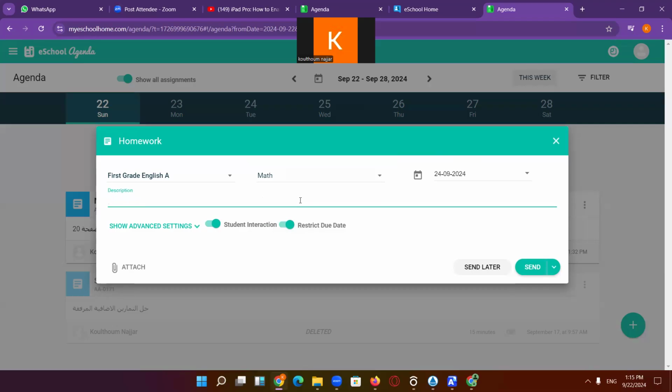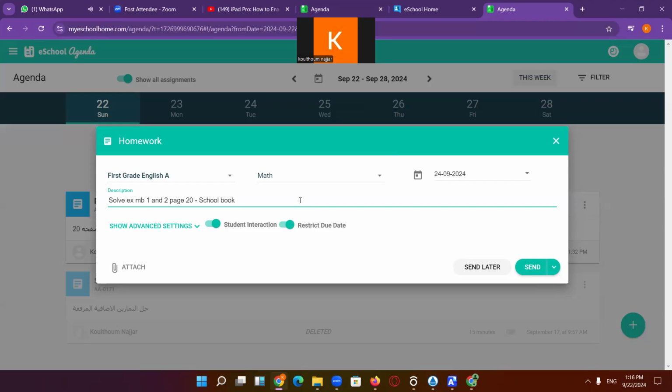For the description, you can explain what this agenda is for the student. For example, solve exercise number 1 and 2, page 20, school book, for example.